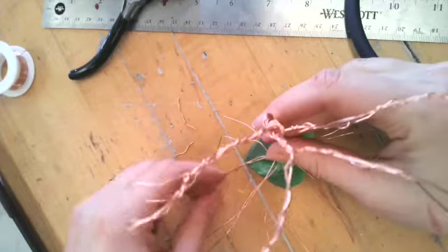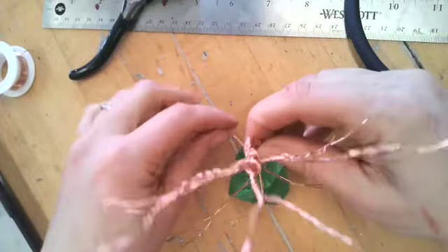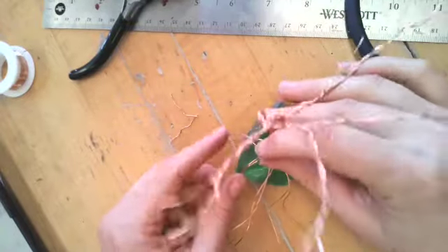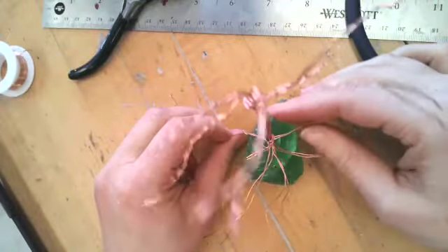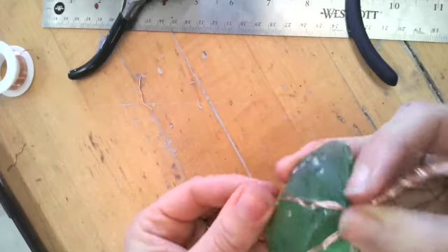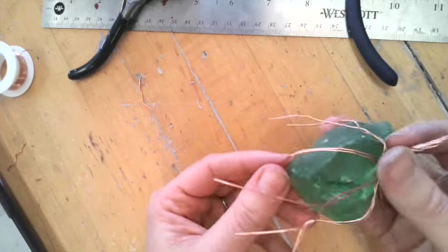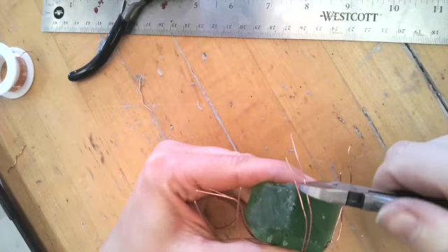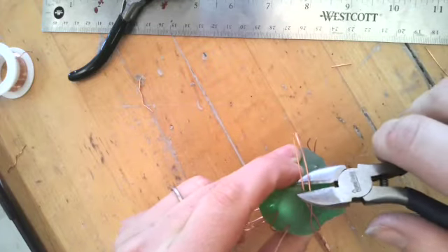There are lots of different rocks you can use — I'm going to use this green stone. You need to flare out the root section, spreading the roots out throughout your rock so they're going in the back, the front, and everywhere. You can wrap the wire if you want the roots to look more twisted, or leave them straight. Depending on the structure you're draping on, you'll probably need to clip some excess off the bottom so you don't have a lot of overhang. I'm going to clip so it goes right towards the bottom of my base.